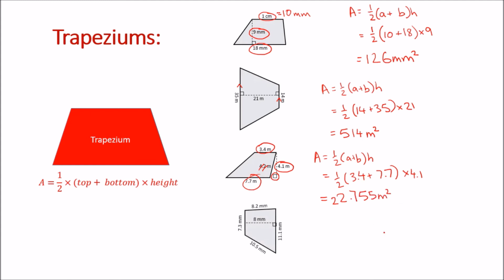Here's our last example. So we've been given even more measurements. So maybe even pause and have a think about this one for a sec. Make sure you are choosing definitely the 8. And then you'll use this one and this one. Millimeters, millimeters, millimeters, and we'll write out the formula. So once you get into the swing of it, it's not too bad. And that's all there is to it.